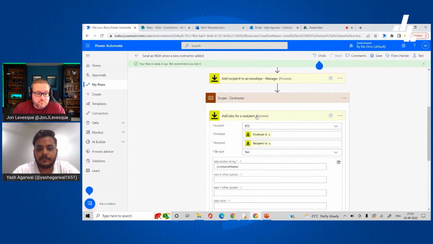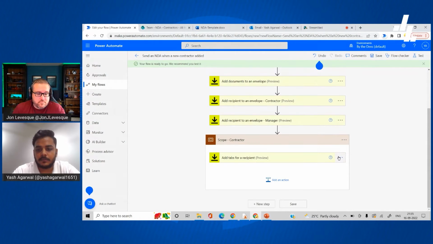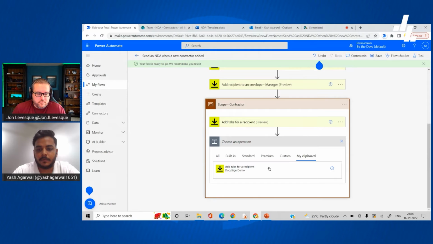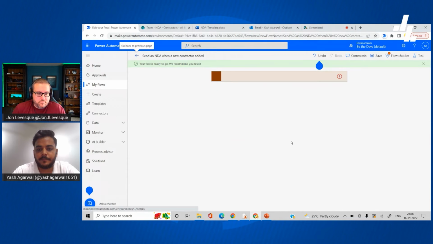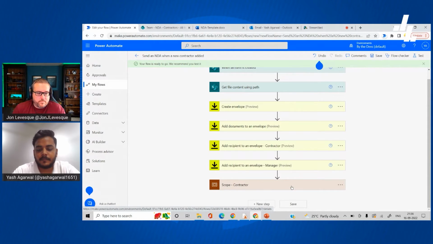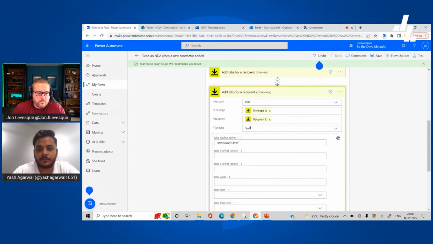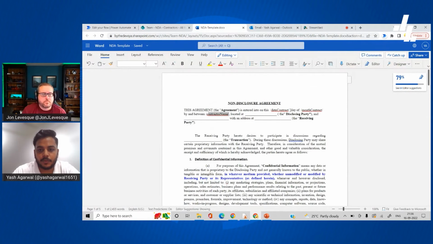And now that I have this name thing sorted, I'm just going to copy this, add an action, and then from my clipboard, paste it again over here. But this time, again, we are going to use a text type place. But what we're going to do is from my template, let's say I'll show you how to do the date contract. And similar to this, we'll be adding for month contract and so on.